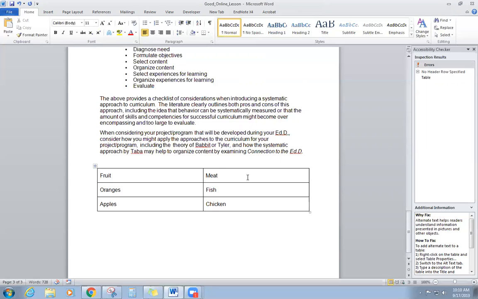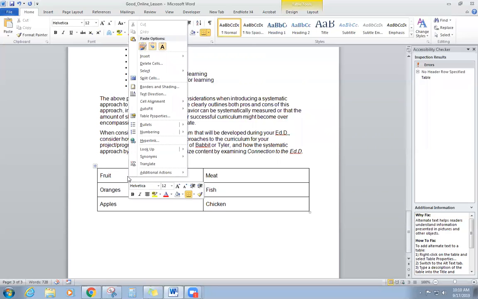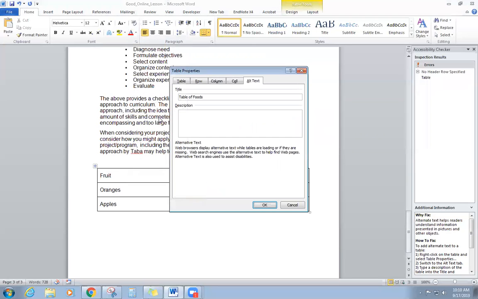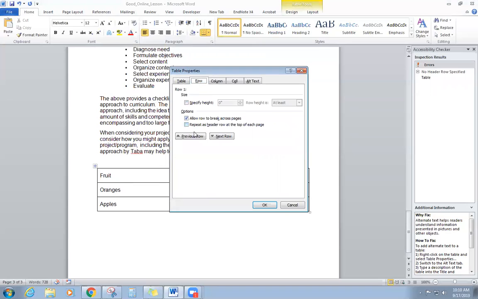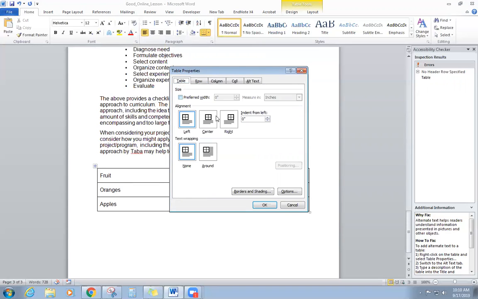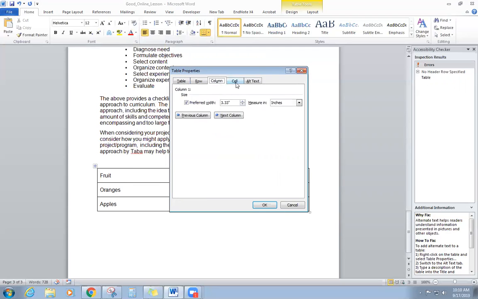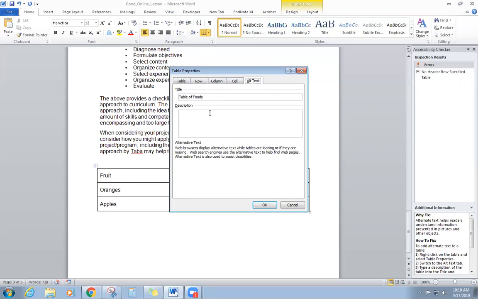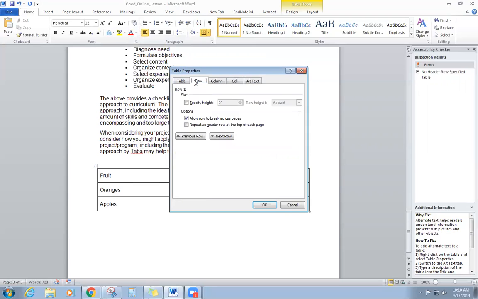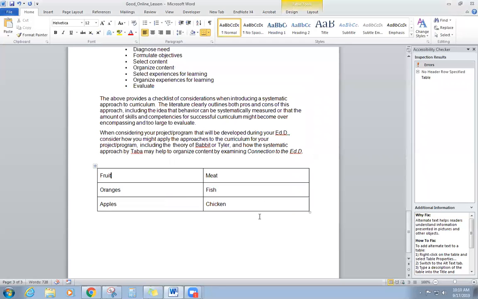And now this is actually my header row. So if I go to table properties, okay, I have my alt text, and then I also have my row specified that it does have a header. So now that I have a header, the screen reader will be able to read this as well.